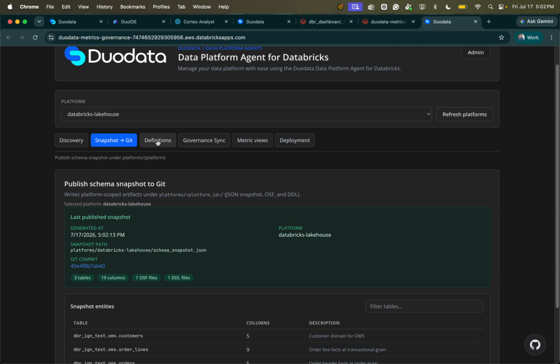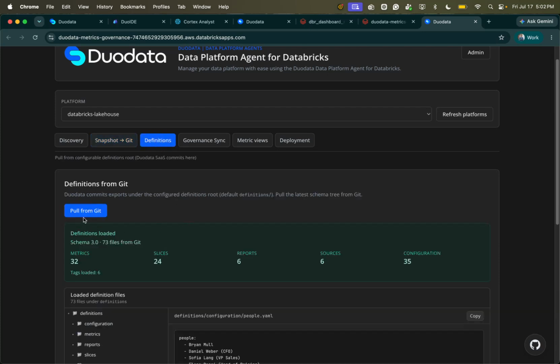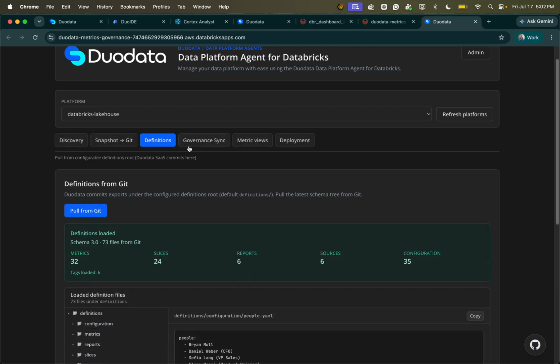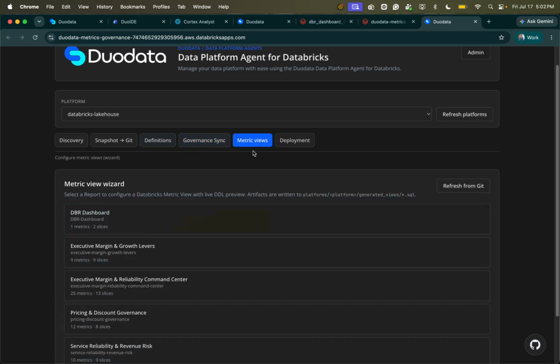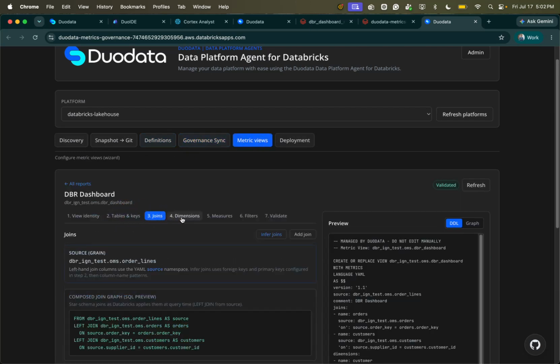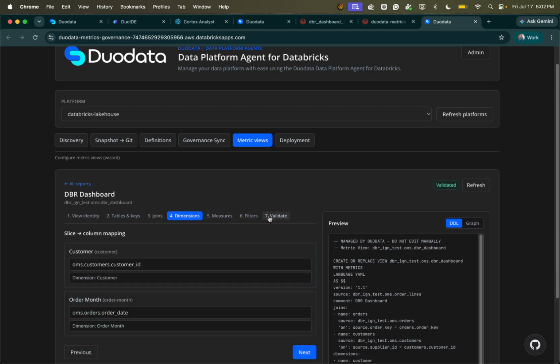I can map on those definitions, connect them to my metrics and slices, and then from there pull those definitions with the mappings into Databricks, govern them, and go through a workflow where I can create the elements necessary for creating a metric view in Unity Catalog.